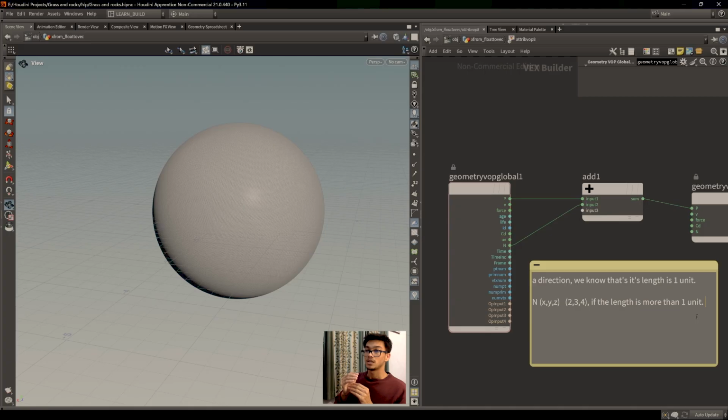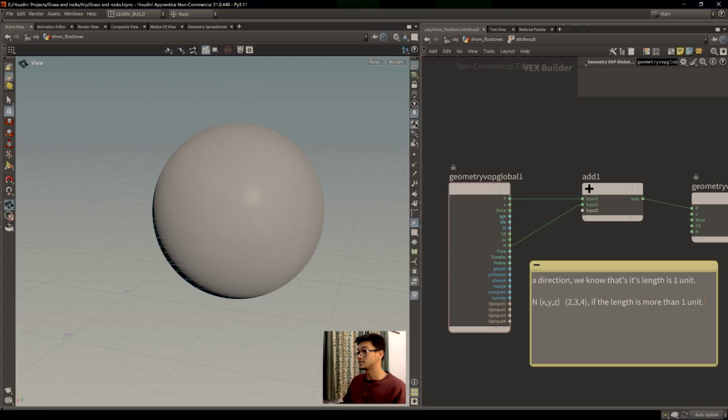So how would Houdini calculate? Like, you are saying my normal is facing this direction, right? If the length of this vector is more than 1 unit, then how would Houdini give it a 1 unit length? Houdini calculates this every time. It normalizes, we say it normalizes the vector.